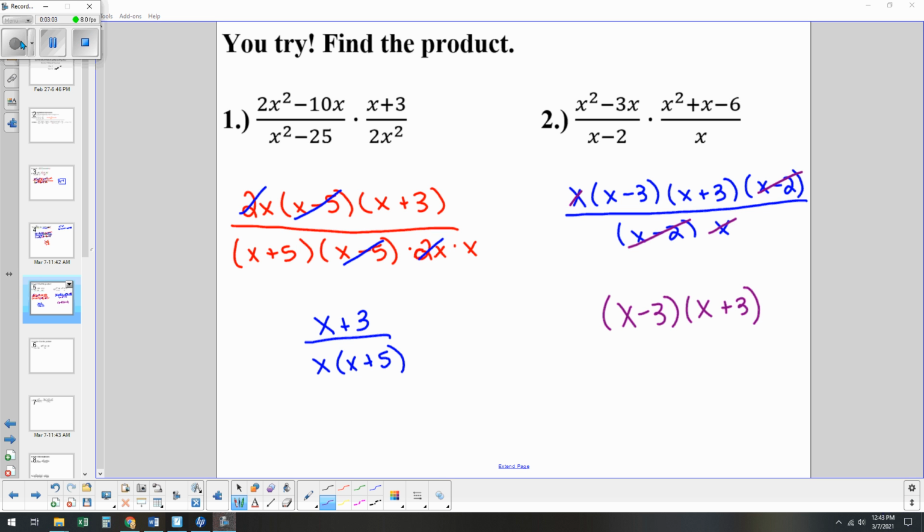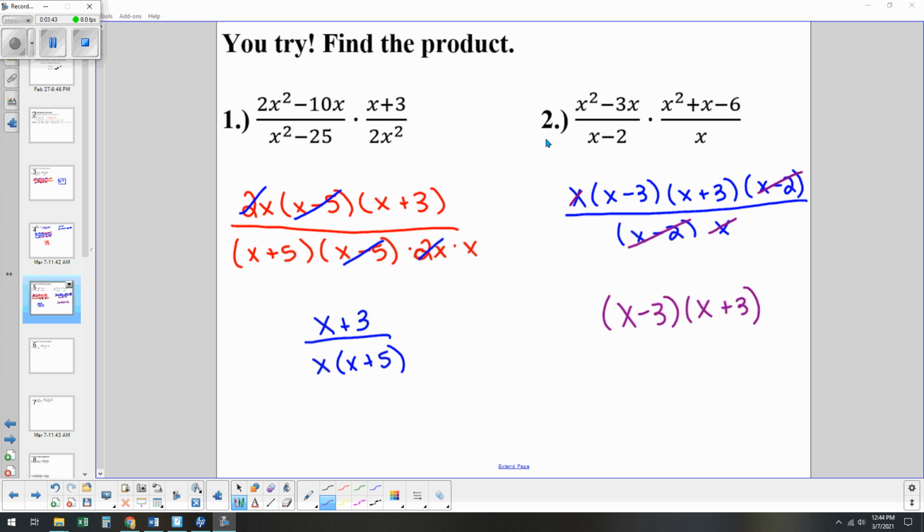All right, so for the first one, on the top, I had a GCF of 2x, took it out, was left with x minus 5, and x plus 3 did not go any further. On the bottom, x squared minus 25 is x plus 5, x minus 5, and then I actually wrote 2x squared as 2x times x, because I knew I had a plain 2x up here, so I wanted something to cancel. So then my 2x is canceled, my x minus 5 is canceled. On the top, I had x plus 3. On the bottom, I had the x and the x plus 5. Never, ever multiply this back out, right? Keep it in the factors, and we'll call it a day, right? We should not be turning this bottom back into x squared plus 5x.